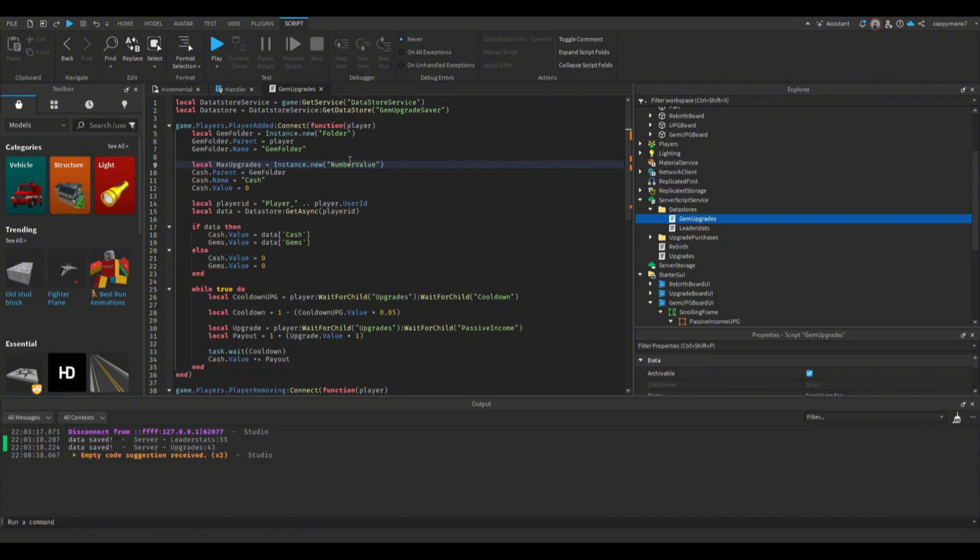Local max upgrades. And change it from a number value to an int value, so it cannot have a decimal, because we do not need decimals for this. And now let's remove all of the orange parts. Let's change it from cache to max upgrades.